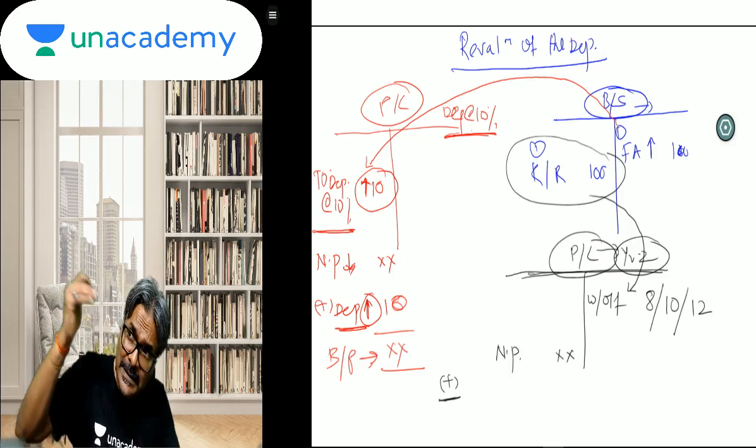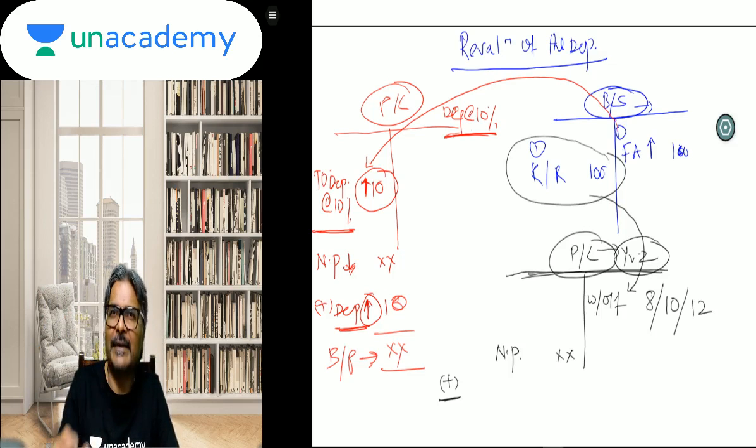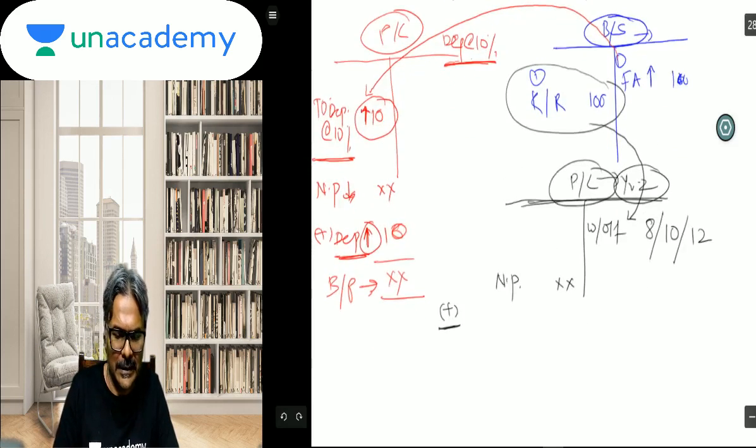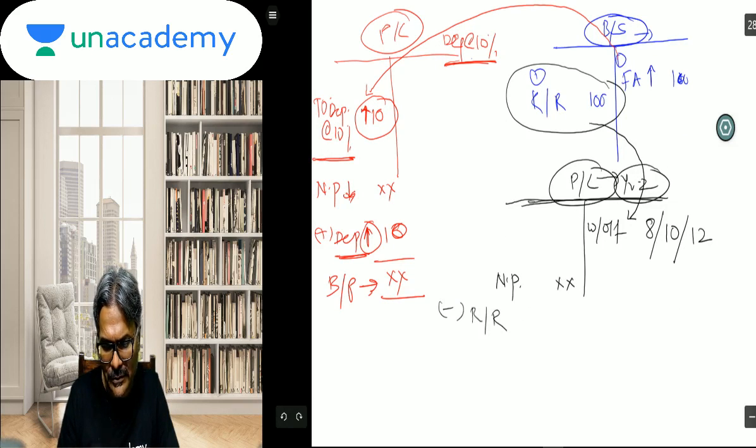Now again, this impact of the revaluation reserve being captured in the profit and loss account credit side will invite double taxation. And therefore, students, what will happen? This revaluation reserve, what are you going to do? You are not going to add, but you are going to reduce. So this would be reduced so as to avoid the double taxation. Now how much revaluation reserve are you going to reduce? In the first case 8, second case it is 10, and in the third case how much would you reduce? It would be 10 only.